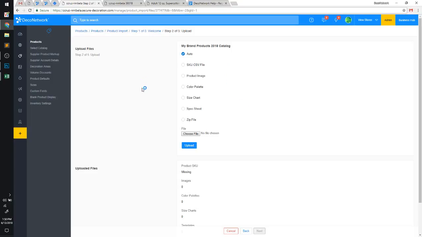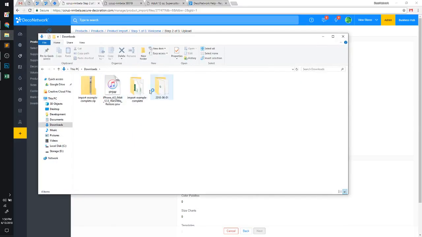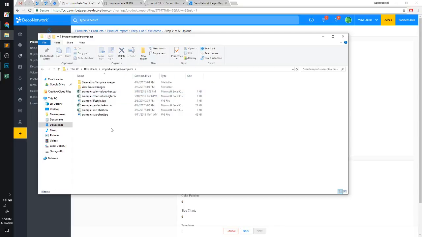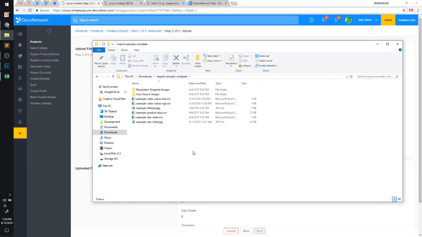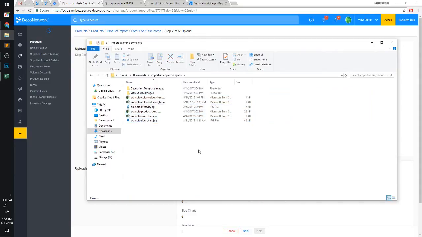On the second step, we're going to prompt you to provide your product data. So let's take a look at those files that we downloaded. We downloaded them as a zip archive and extracted them, but let's say on your system you're working within a folder and maybe you end up with all these different files. You don't want to have to upload those one by one. Instead, you want to create a zip archive.